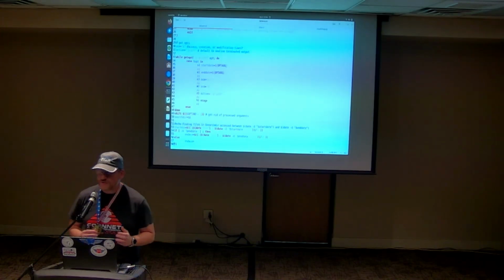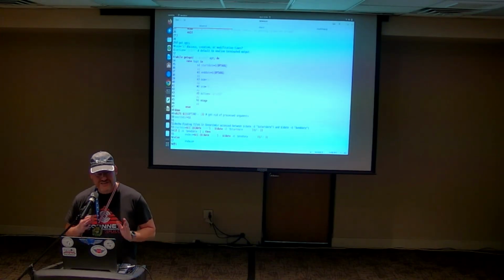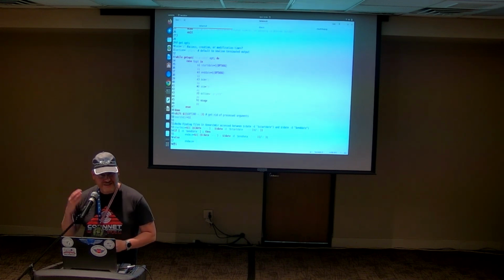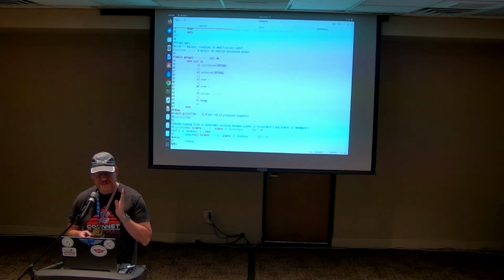Getopts will take a string, and that string says these are my options that I accept. If my option has a parameter, I put a colon after it. So the S option is the start date. It expects a parameter, so there's a colon. E, end date, expects a parameter. There's a colon. The rest of these don't have a parameter, so it's just a letter.